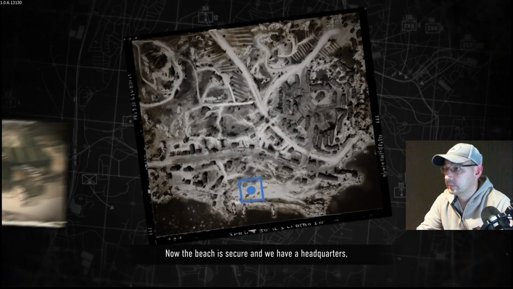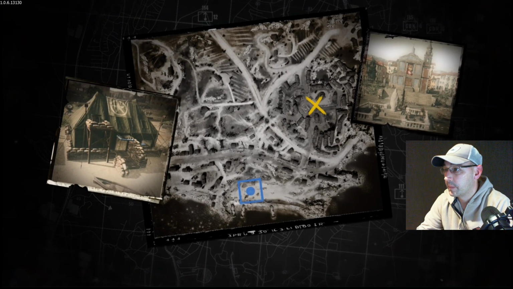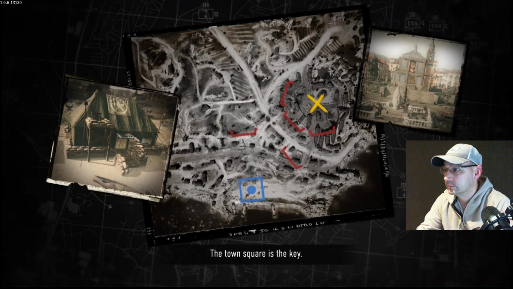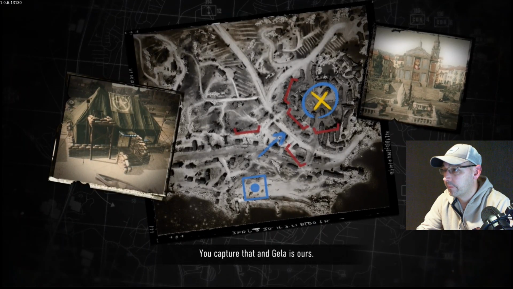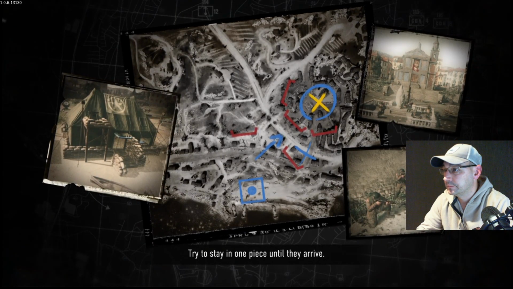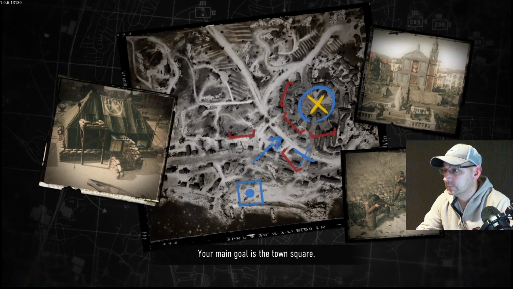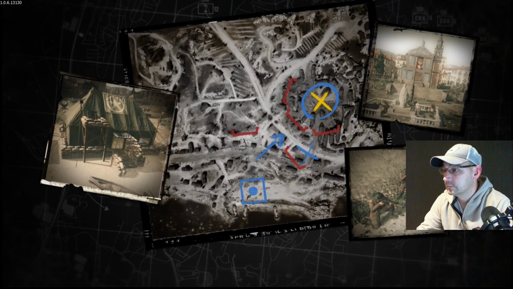Right, men. Now, the beach is secure and we have a headquarters. You'll need to push up into the town. Enemy forces are going to be dug in deep, so expect heavy resistance. The town square is the key. You capture that, and the town is ours. Airborne troops are on the way. Things will get a bit easier when they get here. Try to stay in one piece until they arrive. The locals are doing what they can to fight back. Your main goal is the town square. All right. Good luck, men.